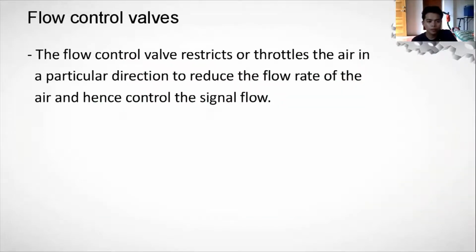Flow control valves. The flow control valve restricts or throttles the air in a particular direction to reduce the flow rate of the air and hence control the signal flow. So, sa flow control valve, para itong gripo ng tubig. So, dito mo kukontrolin yung flow rate ng air depende sa requirements ng application.